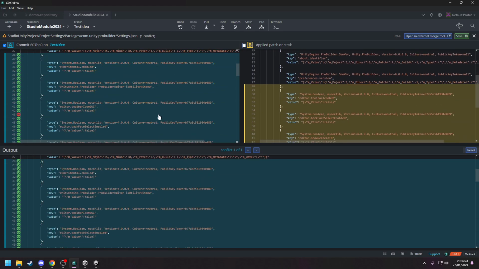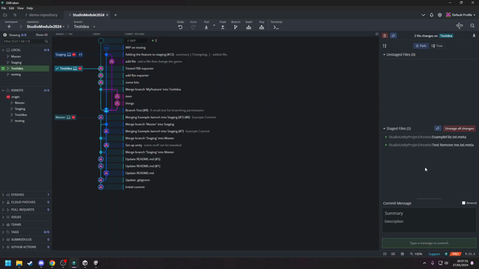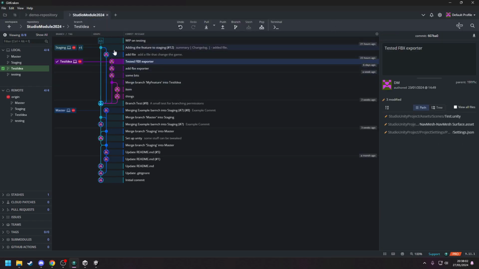But what I normally do is I keep the base branch, unless I switch to a new one. So the left one is base, the second one is what's new. I click save and you can see now it's managed. And then you can commit it. Ideally, no one should really be doing this except me. I'm going to abort this. So you just delete all the commits and stuff.